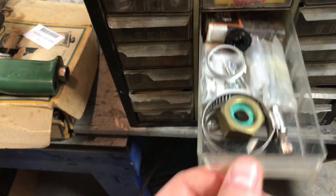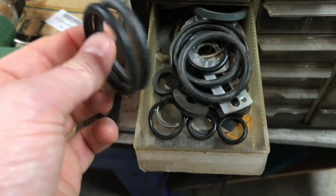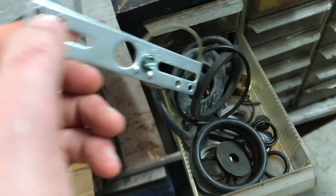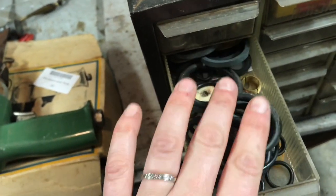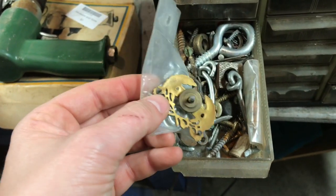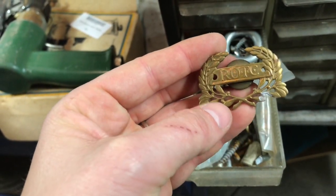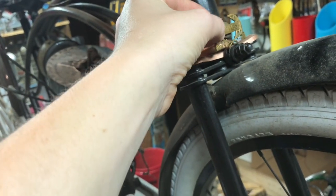Hose clamps, tacks, all that kind of stuff, all those goodies. Those rubber seals, O-rings. That's a lamp piece right there for a hanging lamp. You put that in the lamp pile. There's a razor blade, not your finger. Let's see, where are we? ROTC. That might make a good head badge. What do you think? Yeah, I like that.